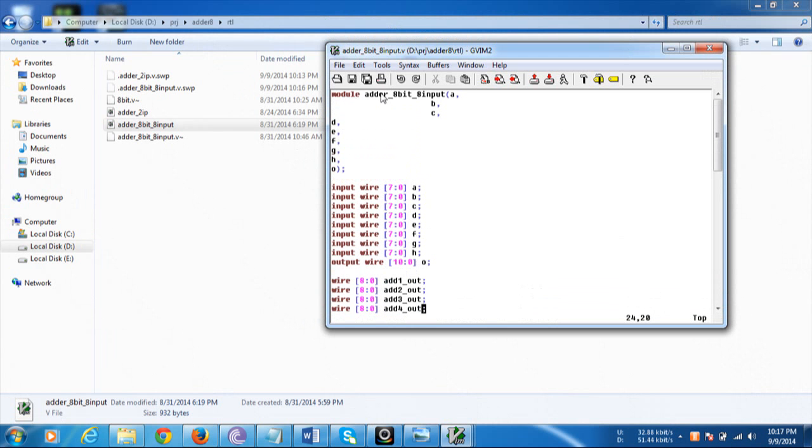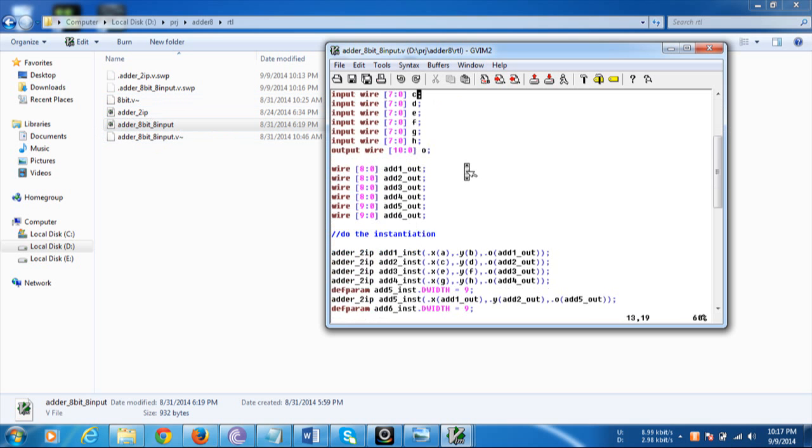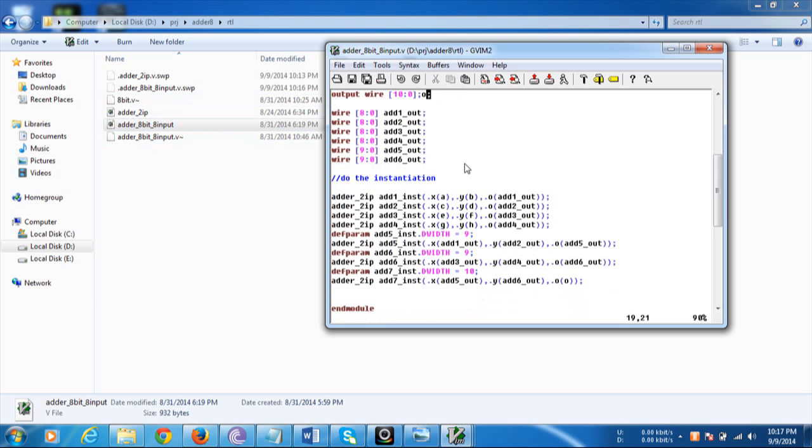Similarly, module name, and the input and output ports, and the port declarations. I think this is clear. And one thing should be noted, that the module name and the saved file should be of the same name. Let's look at what happens during instantiation.